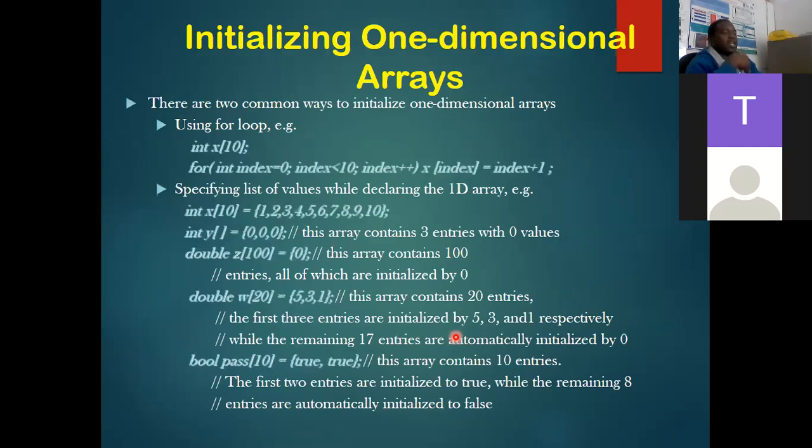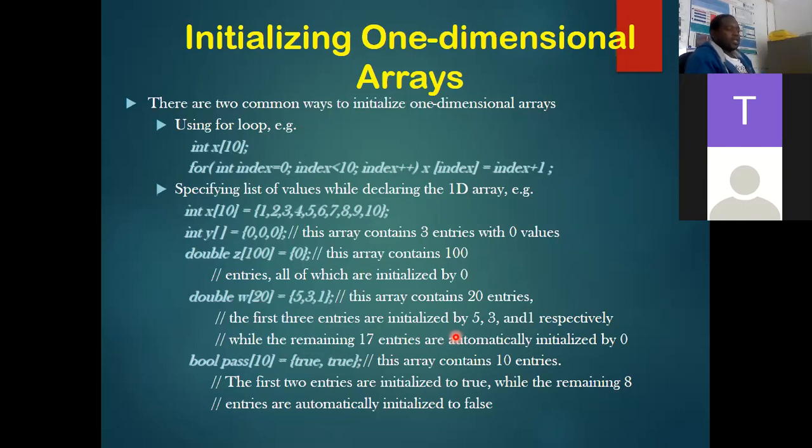So there are 2 common ways of initializing one-dimensional arrays. I think we talked about that, right? You can use a loop if there is a certain order which can be followed in giving values to those arrays. Let's say you want to count 0 to 10. Instead of writing 1, 2, 3 and the like, you can just use a loop where you'll be incrementing by 1. Or you can specify the values. So in x[10], 1, 2, 3, 4, 5, up to 10, you have specified the values. So you've also initialized your array by giving the values like that.